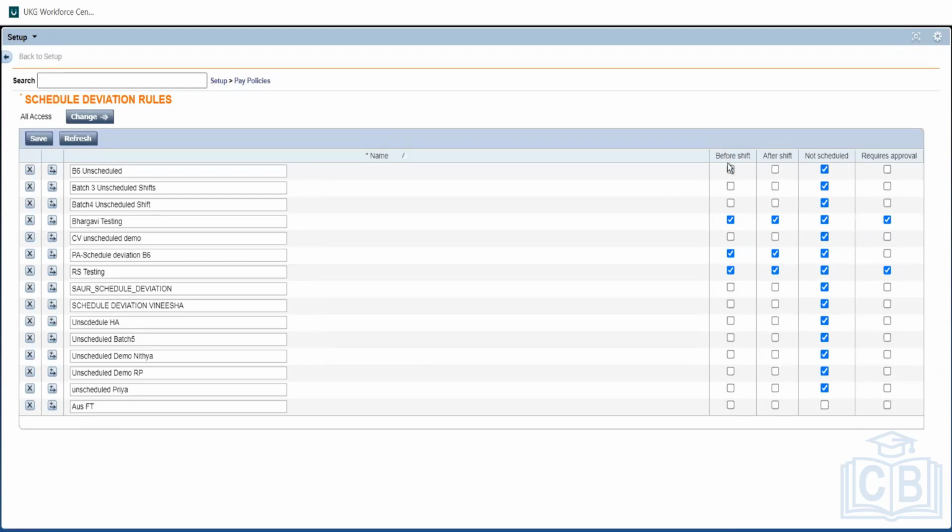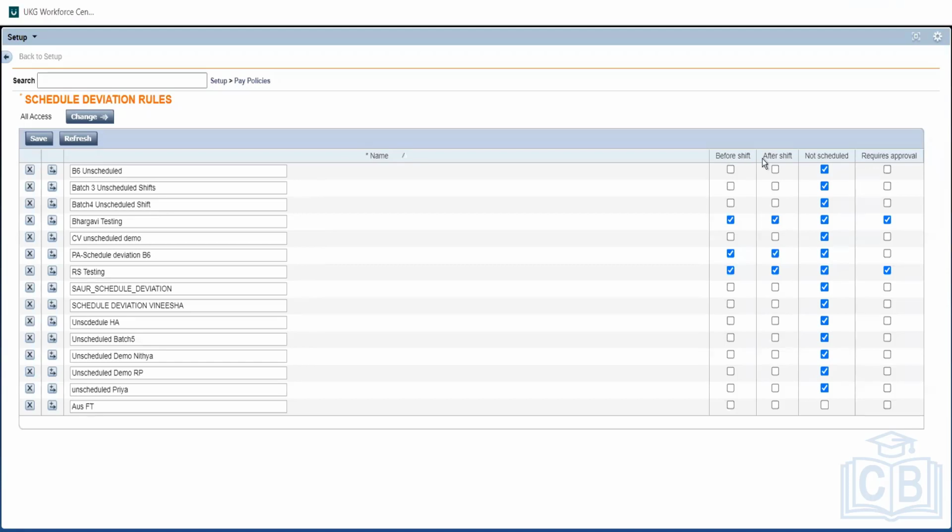If an employee's shift starts at 8 and completes by 4, sometimes the employee will come early to his shift, late to his shift, and also sometimes come on an unscheduled shift. Here it's only two things. If I come before my shift, how should my hours be paid up to that? For example, I'm coming at 7:45. So 7:45 to 8, how should that be paid? And if my shift ends by 4, if I'm working beyond 4, how should that be paid?